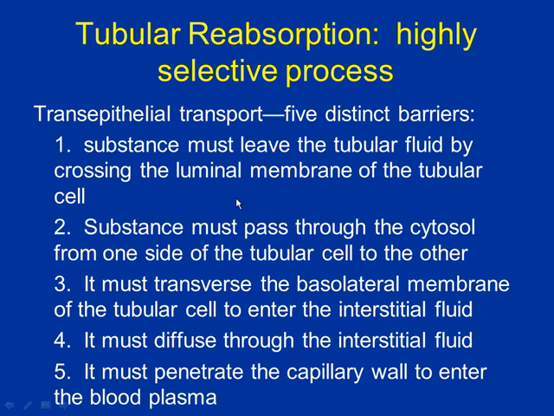Okay, next process, tubular reabsorption. So we talked about filtration. You have to understand filtration. What type of filtration specifically was it? There was a name before it. Glomerular filtration, right. So where's it happening? At the glomerulus. The only time you're having filtration in the kidney is at the glomerulus. So glomerular filtration. Now we're talking about tubular reabsorption.